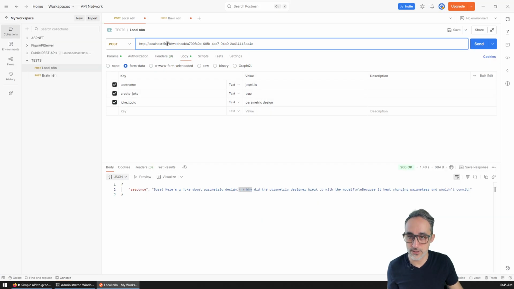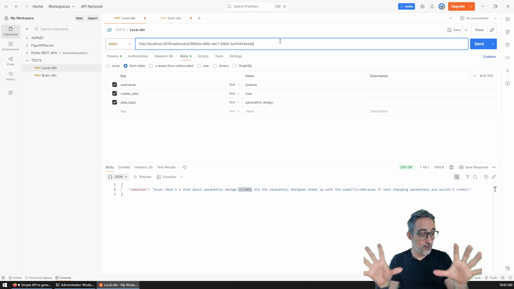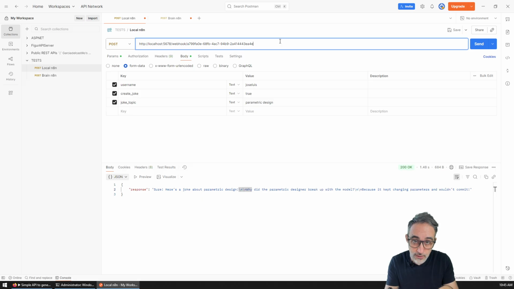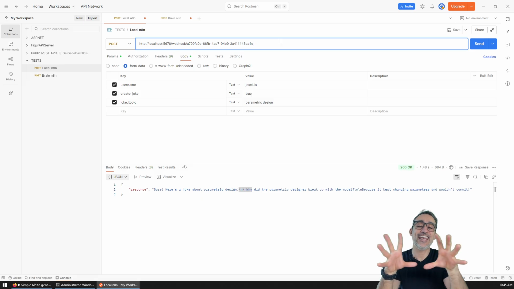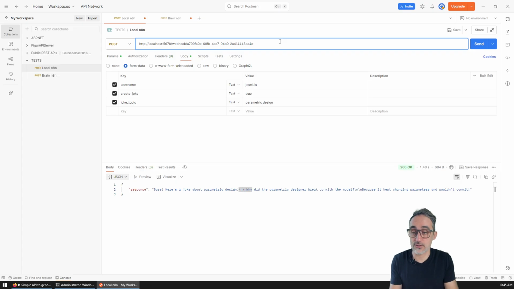That's the one I've used here in Postman. What that means in practical terms is that this automation is going to work on my local machine and is going to be accessible to any process that lives on my local machine. So for example, I could connect Grasshopper and have Grasshopper send a request to n8n, process the joke and get the joke back. And actually, maybe we can make a video about that now that I'm thinking about it.